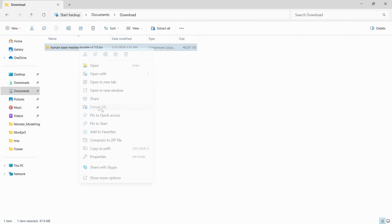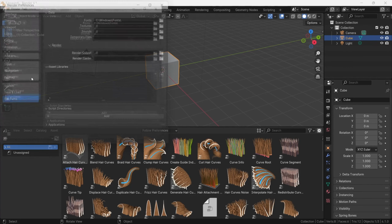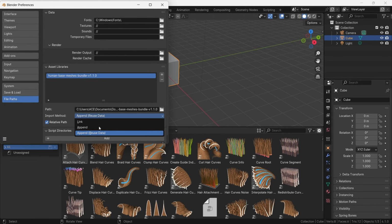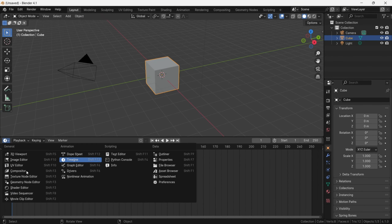After downloading, extract the zip file. Then open our Blender, go to Edit, then Preferences. After that go to File Paths. Then click on the plus icon of Add Libraries. After that go to our file and open it, then select Add Asset Library. After that change the import mode to Append. Then save preferences. After restarting Blender, go to the asset library and you will find all the human assets.